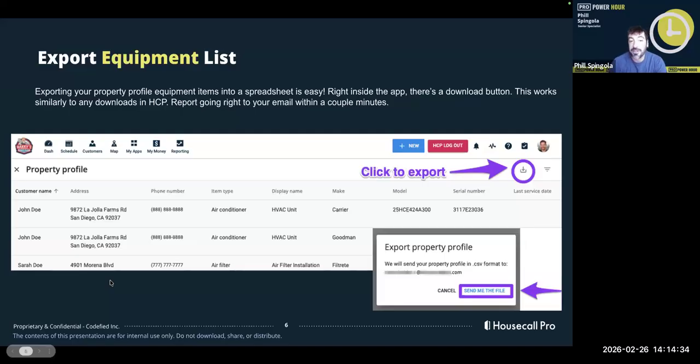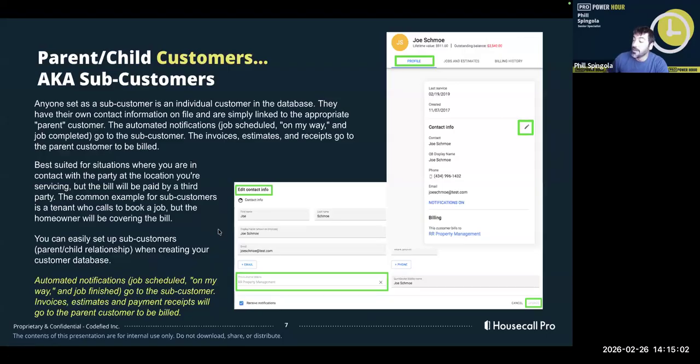With that report, as I mentioned, there is a place so that we can export it. I haven't heard too many of my pros personally that are looking to export this report, but I have heard that this feedback has come up from other people on my team. Same thing with any other report that we have available, you do have the ability to export it, so you can get it in a spreadsheet format, send that to anybody you like, or print it for any of your needs. So, we've covered all the bases there on the property profile. And again, we will see this all in real time in just a moment.